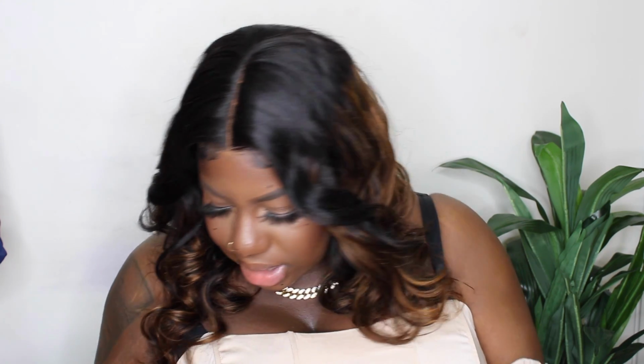So I was pulling out, as a matter of fact, I pulled out a whole knot, and I think I lost it because the hair just goes everywhere. And I honestly wanted to show you guys how many strands of hair were in that knot, and I promise you it was like 6 strands. I'm trying to find it. I'm not gonna find it because it's hair, and I forgot about it, and I was moving around all kind of crazy. Yeah, no, I'm not gonna find it, and that's okay. But it was like 4 to 6 strands in a knot. That's a big knot. I prefer 1 to 2 strands, maybe 3, but that's pushing it in a knot.